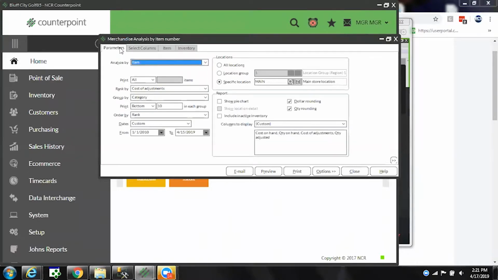While I'm on that same vein, on the merchandise analysis, adjustments include bill of material adjustments and physical count adjustments. Receivings include quick receivings and returns to vendor. So that number is a net of the receiving transactions, just like the adjustments number is the net of all the different inventory adjustment transaction types. Transfers include quick transfers as well as transfer in, transfer out, and transfer reconciliations.